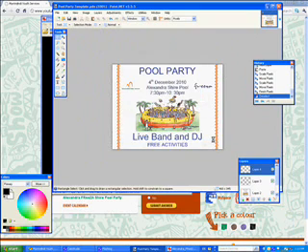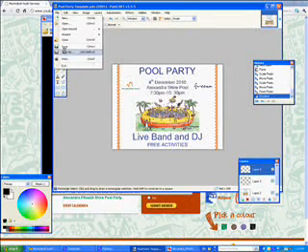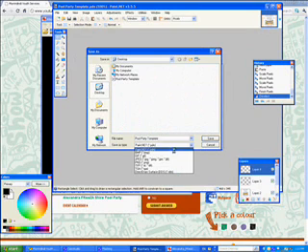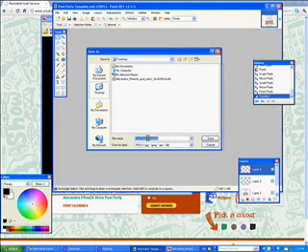It's going to save it as a paint.net document, but if you're using Photoshop, it'll save it as a PSD or Photoshop file. Now I'm going to actually save it as a JPEG. This is going to compress it a little, so it'll give us some options to reduce the file size to make it load faster on the screen, and that will mean that it'll load faster as a feature item when we display it on the website. So I'm just going to select JPEG from this list, and I'll call it Pool Party. In fact, I'll type image there so that we differentiate it from the PDF that we saved it as earlier. And I'll just click Save.